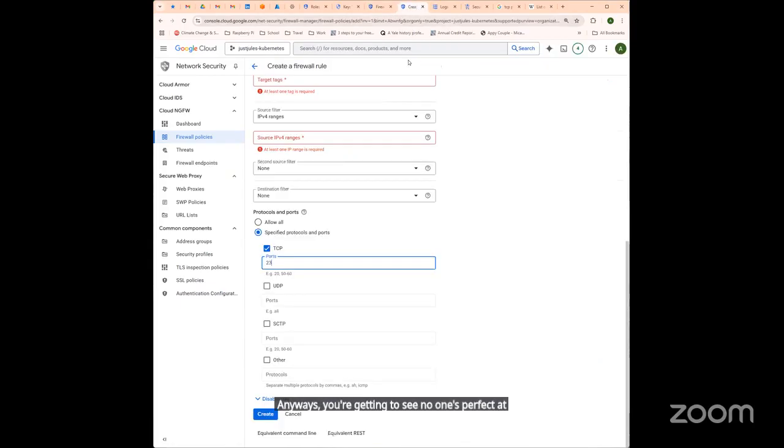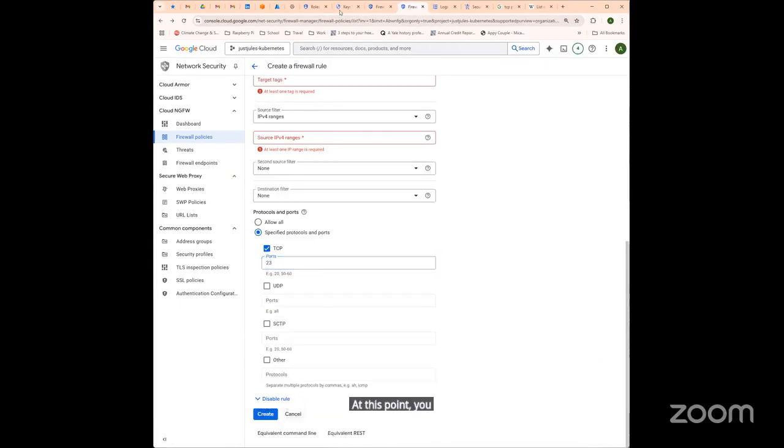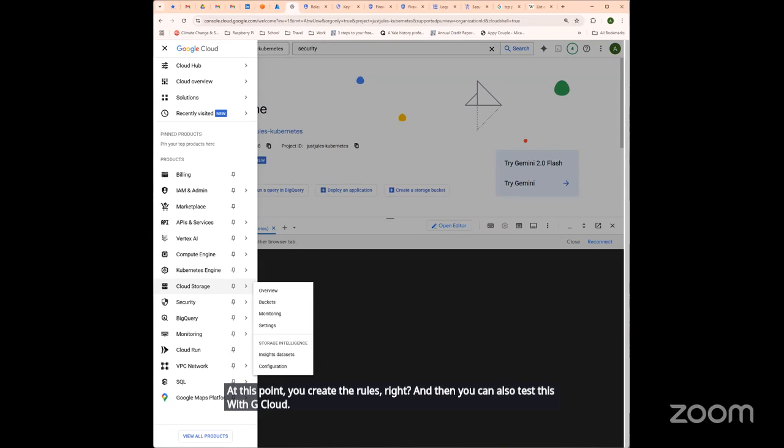You want to get good at it and know what you're trying to do. At that point, you create the rules, right? And then you can also test this with gcloud, and you can create this with gcloud as well. So I'll give you a sample of that.